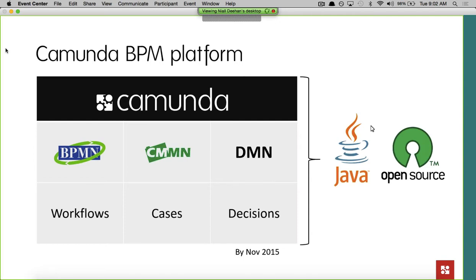If you can see the slide, the first one is basically what Camunda is, for those unfamiliar with it. Camunda currently is an engine that orchestrates workflows using BPMN, CMMN, and in the not too distant future, DMN as well. What that means is that we use a BPMN modeling tool, and we make the models created in BPMN directly executable, which means you can attach code and program flows so they go a certain direction.